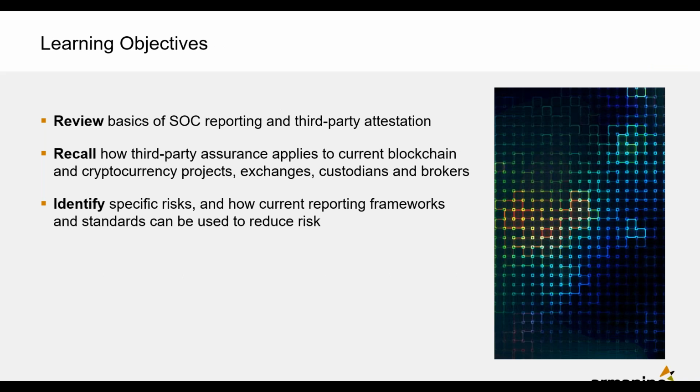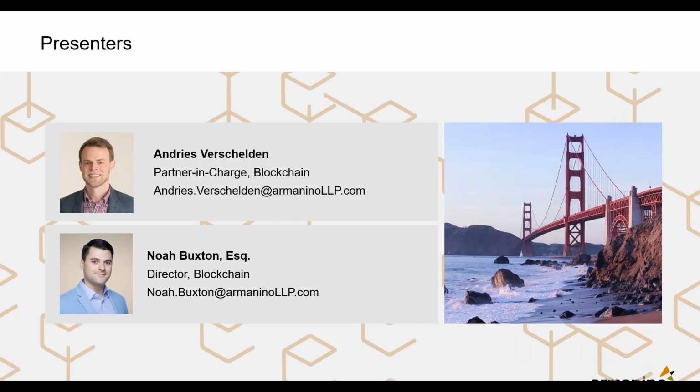Today's learning objectives are: review basics of SOC reporting and third-party attestation; recall how third-party assurance applies to current blockchain and cryptocurrency projects, exchanges, custodians, and brokers; identify specific risks and how current reporting frameworks and standards can be used to reduce risks. And with that, I'll pass it off.